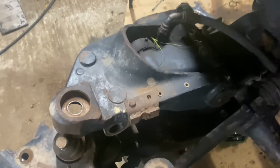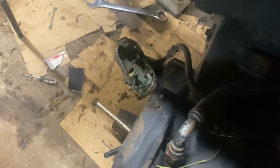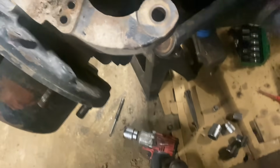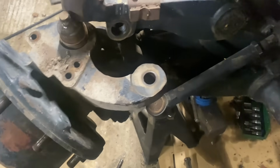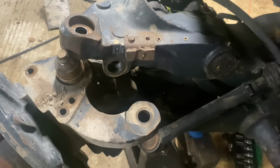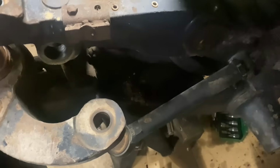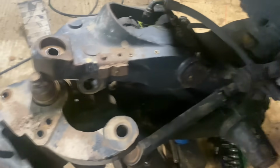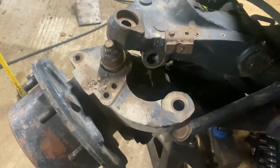So that's cleaned off. Since we must remove this cover, beat the pin that way, weld the bush. You can see that quite a bit of play on that top one, but bottom one's not too bad. And the ball joints are done, totally and utterly done. So we'll change the four ball joints and we'll change the bushings on the top arm. I don't think that bottom arm needs any work.